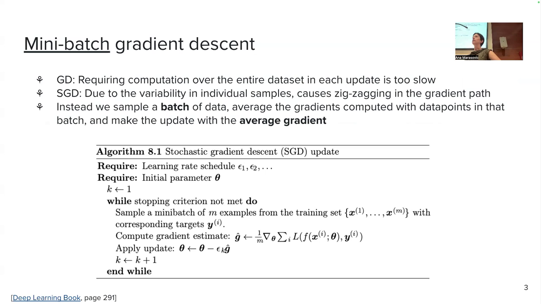With mini batch gradient descent, we have the same procedure I was showing you before, the one that you implemented in your first assignment, where you have a certain number of iterations or epochs. Now in every iteration, you are sampling a batch of data points at random. That could be, let's say, 32 points at random. You calculate for each one of these data points the gradient of the loss function with respect to that data point, and then you aggregate the gradient. Only after you have the average gradient in this mini batch do you make the update. So this is what mini batch gradient descent is. This is the version we always use in practice today, so this is the version you need to know.